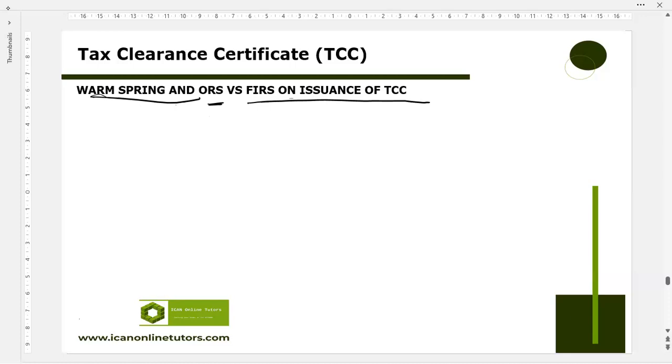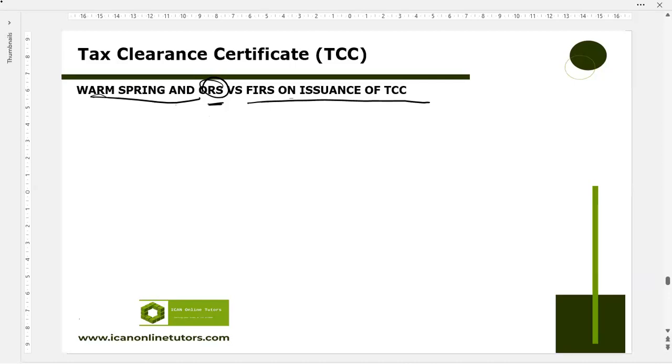But the outcome of this case is that the taxpayers are aggrieved. So not just Warm Spring, there are other companies too. That's the ORS. Other companies include Seven Up Bottling Company, Ashmina Limited, Nigerian German Chemical PLC, Adama Beverages Limited, Nigerian Bottling Company Limited, including Ragolis Waters Nigeria Limited. So we have a lot of companies like that. What's the issue? Imagine the number of companies that dragged FIRS to court. FIRS did not win.